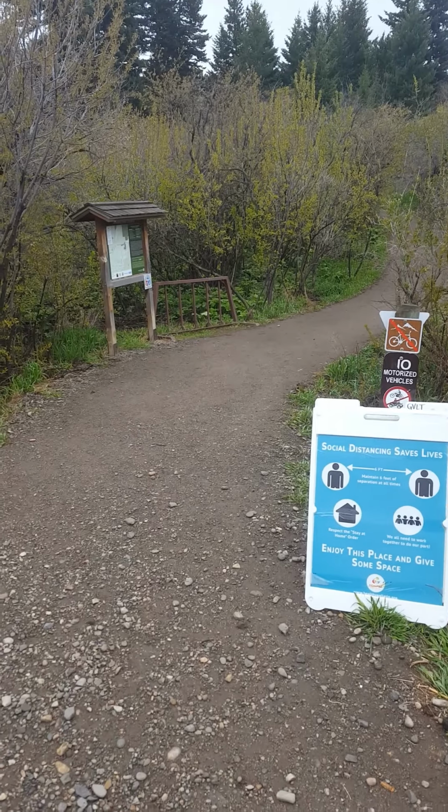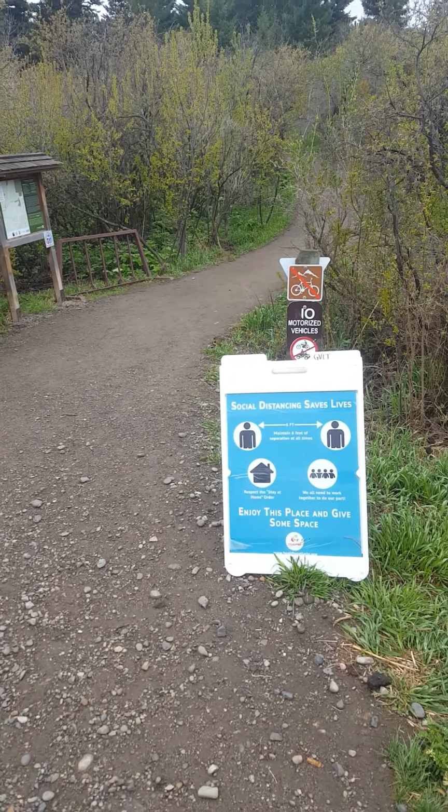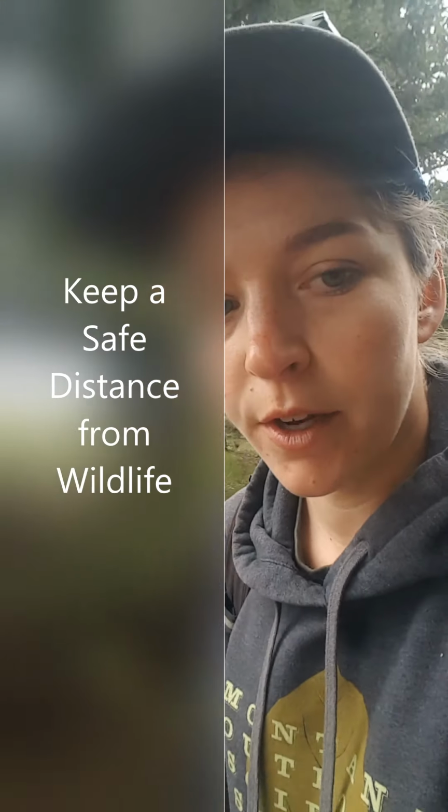This is also a good time to remind yourself to stay to the right whenever possible as you are walking uphill and downhill. It's always fun spotting wildlife while you're hiking. Just make sure that you keep a safe distance between you and animals around you. I like to use the rule of thumb method, where if I can stick my arm out in front of me and take one eye and cover that animal with my one thumb, that means I'm a safe distance away from it. But if I take my thumb and I can't cover up that animal at a distance, that means I need to take a few steps back. I like to apply this with small creatures, and of course as the animal gets larger, it's always best to keep even more room between you and them.